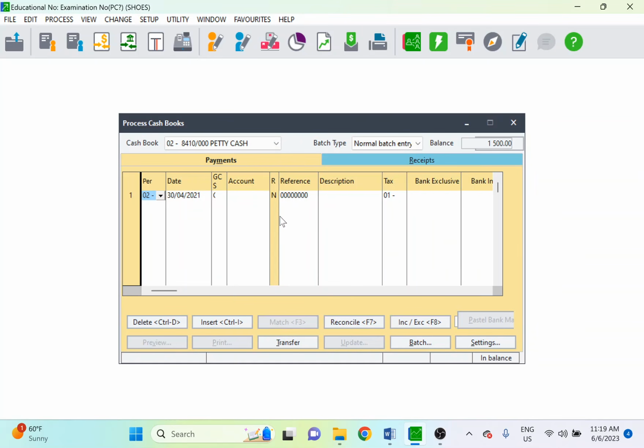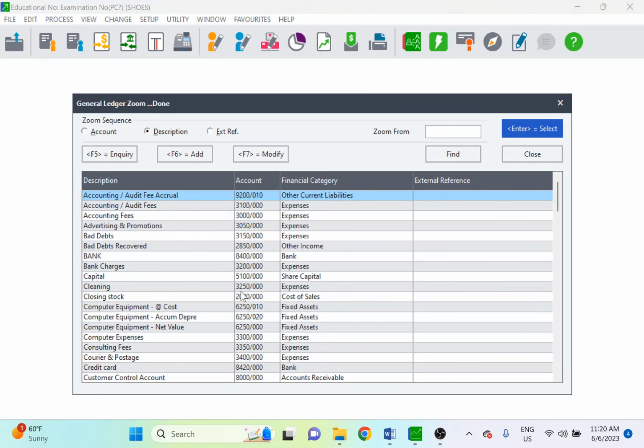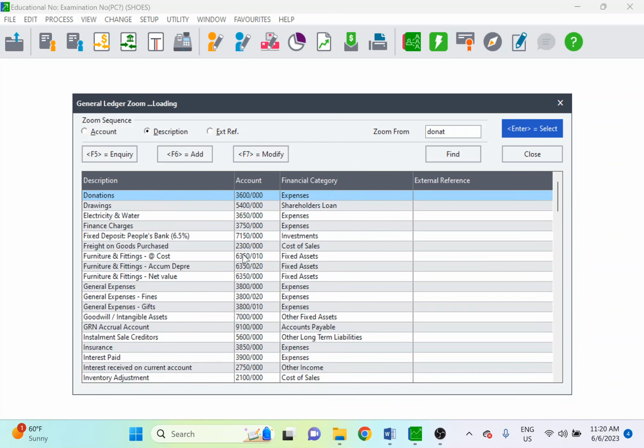Now let's start. Period is period number 3. First transaction date is on the 1st of May. Now under GCS, what are we paying for? We're paying for donations to SPCA, under G for general ledger. And then under account, use description search for donations.